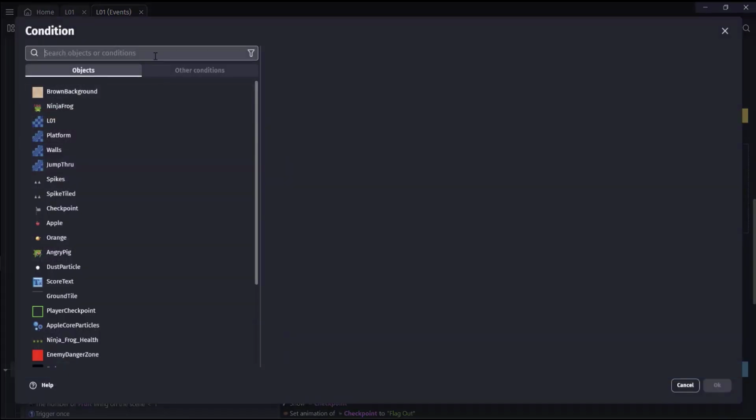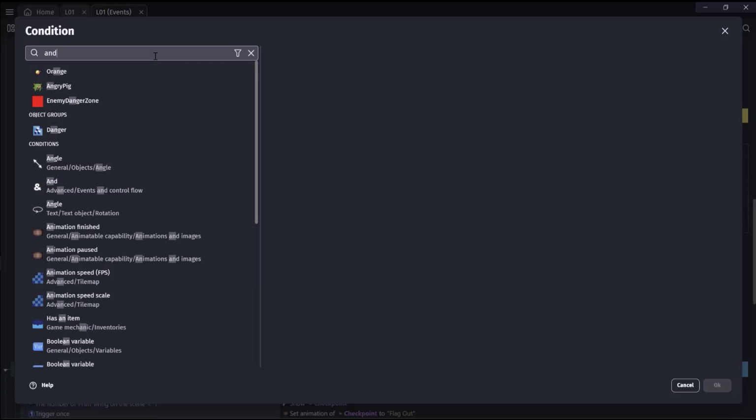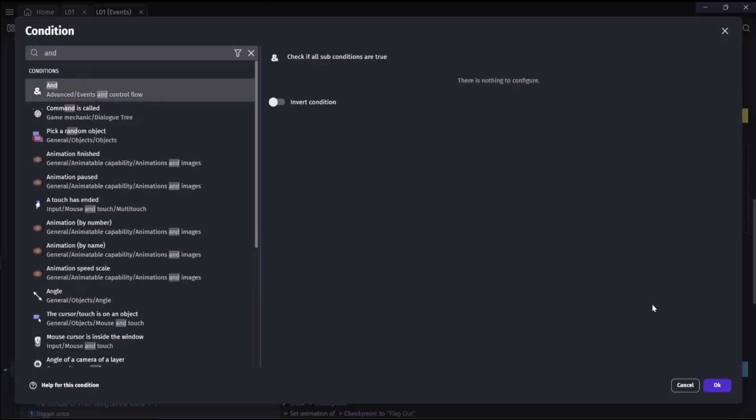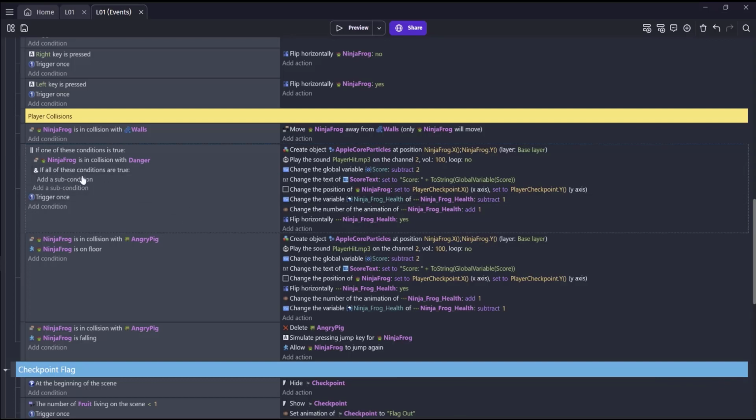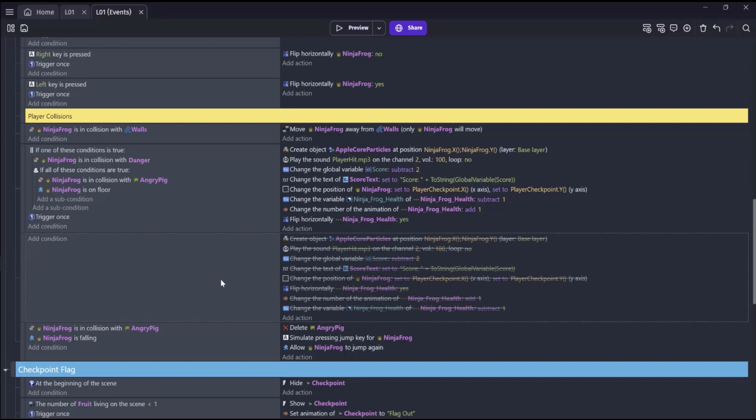Next, because I want to make sure that the next two lines are both met, we want an AND condition. Click OK on that. So now if all of these conditions are true, and we want the angry pig collision as well as the Ninja Frog being on the floor, both of those must be met, then we can test this before doing a lot of work and having to recreate it.